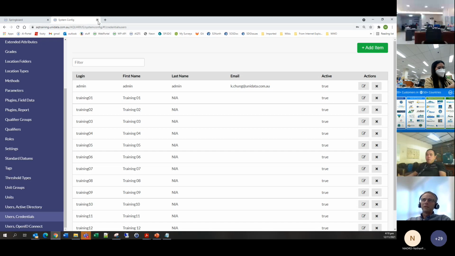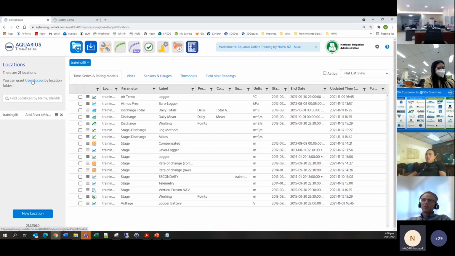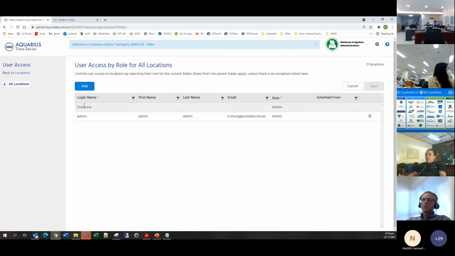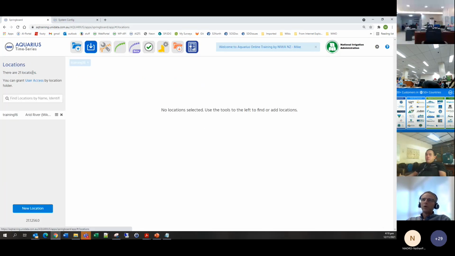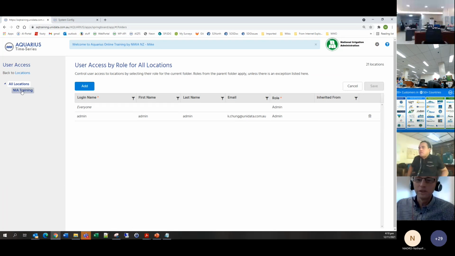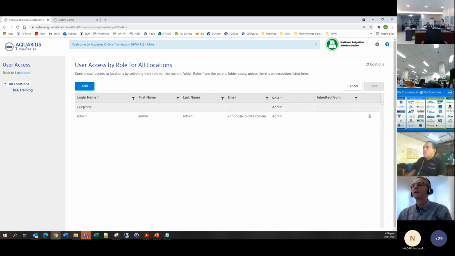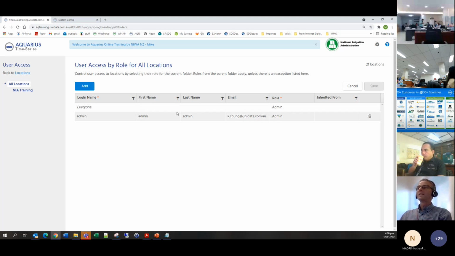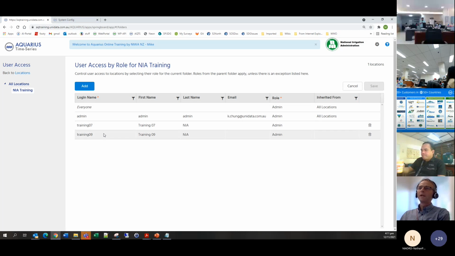What I mean by that is, to see what roles everybody has, ours was quite simple. We went to the Springboard. Let me do that again. From the Springboard, we went to have a look at user access. We can see we don't have much of a folder hierarchy defined in this implementation at the moment, and that everyone has been given the admin role. Now, in production, clearly you're not going to do that. It was useful for training, but isn't what's likely to be done in production. But we can see the role that people have been given, and some people may have only been given a role to some parts of the hierarchy.